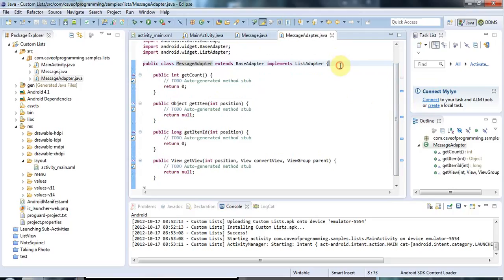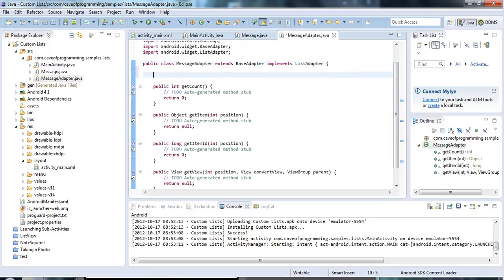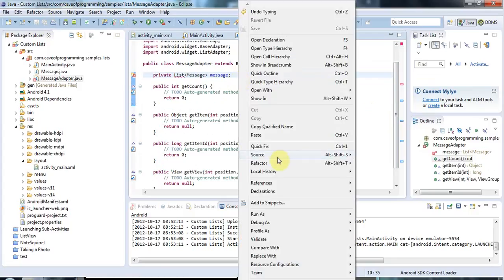So I'm going to give this a constructor. Let's give it a public constructor. Well, I'll create a place to store the list of messages in this list adapter. So I'll say private List<Message>, and let's call this messages. And now I can create a constructor here that expects a list of messages.